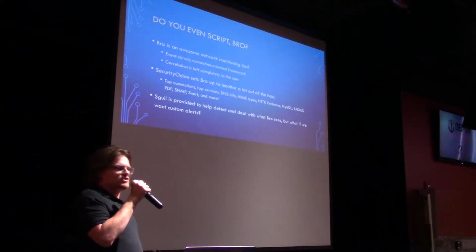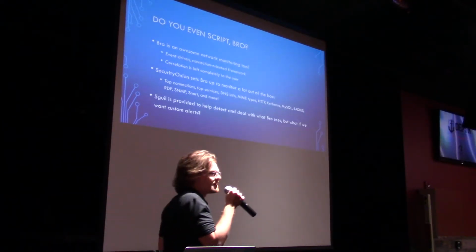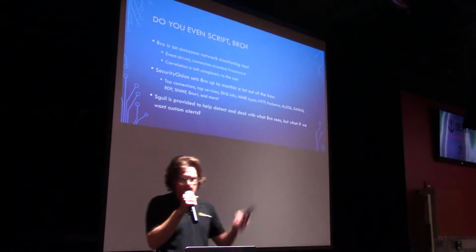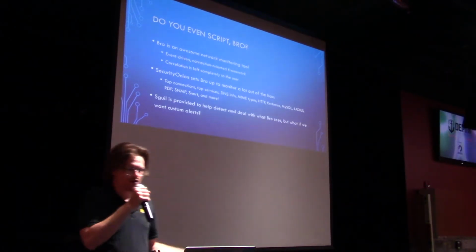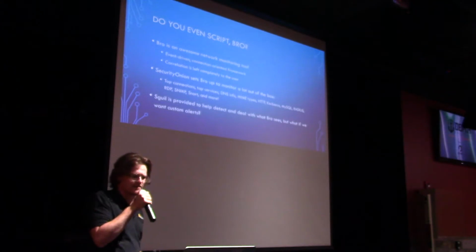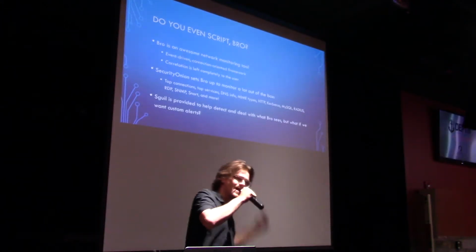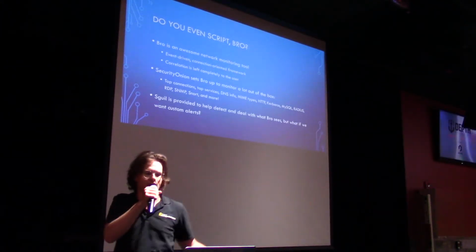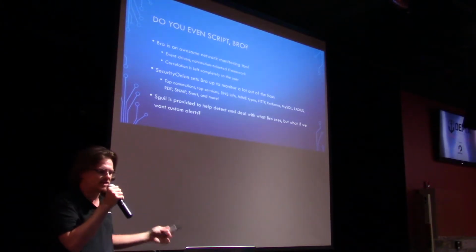So what can it do out of the box though, okay? Security Onion has a lot of things pre-configured for Bro, as you can see here. What are your top connections? What are your services? DNS info, HTTP, Kerberos info, a lot of this. All of this comes right out of the box. It's going to detect this and it's going to make note of it.